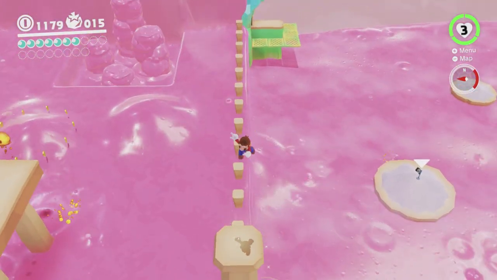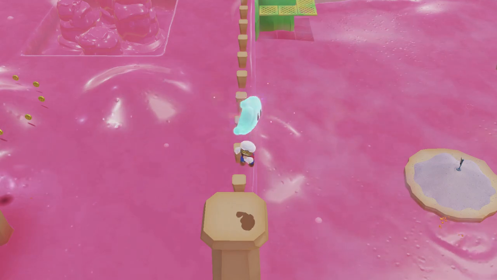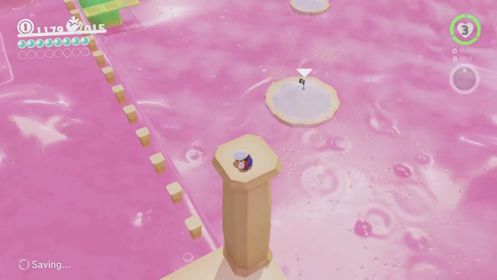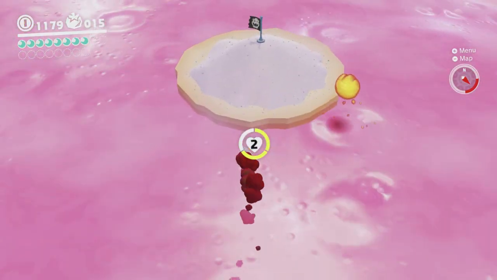Moon up here. There we go. Yeah! Okay, let's see. There's that checkpoint down there I was trying to get to. It should now be reachable, I believe.